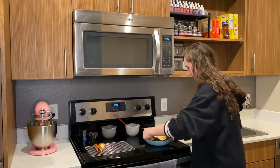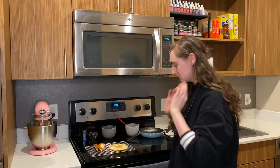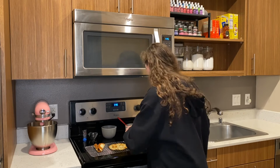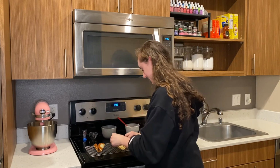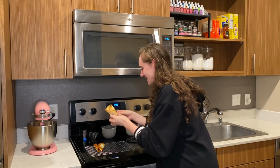Oh my god. It's hardening, but it's too hot to touch. What do I do? This is cursed. Hot, hot, hot! What do I do? That's so gross. Imagine if that's what happened in real ice cream shops. Hot, hot, hot!